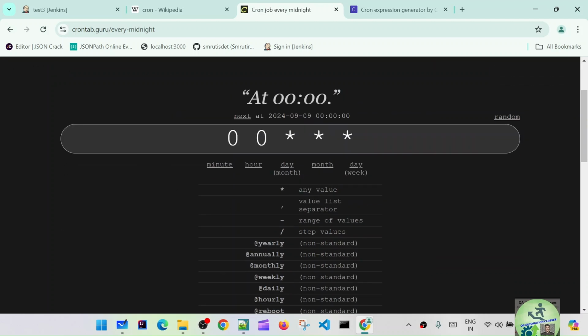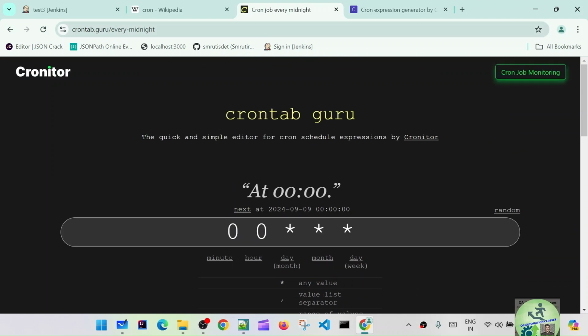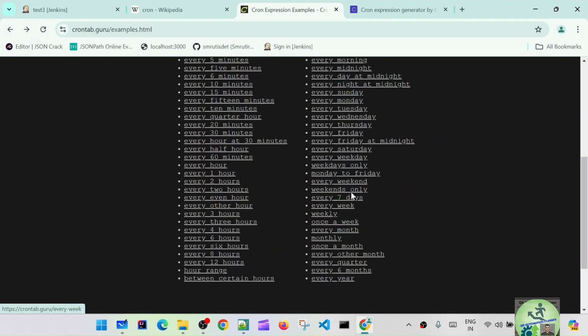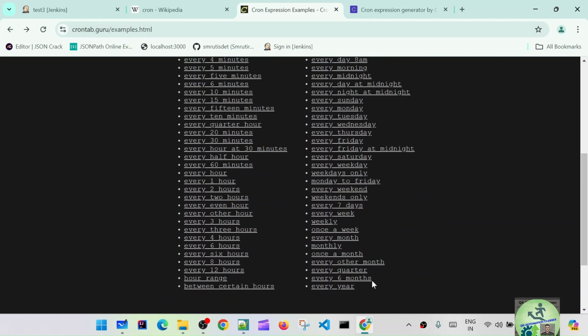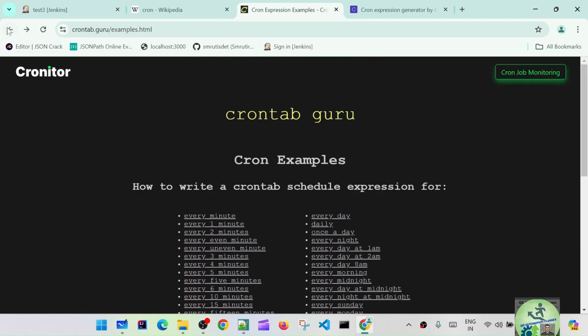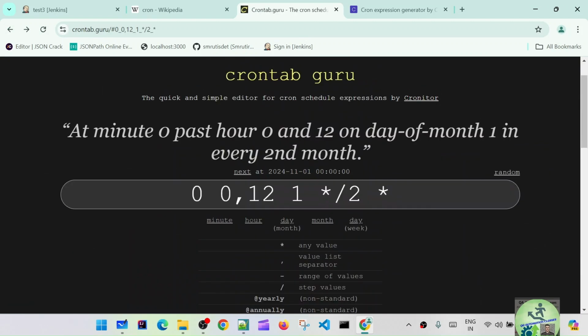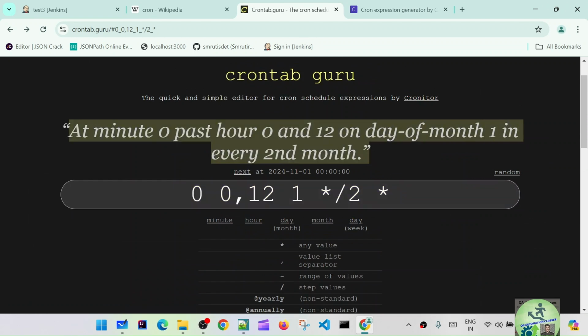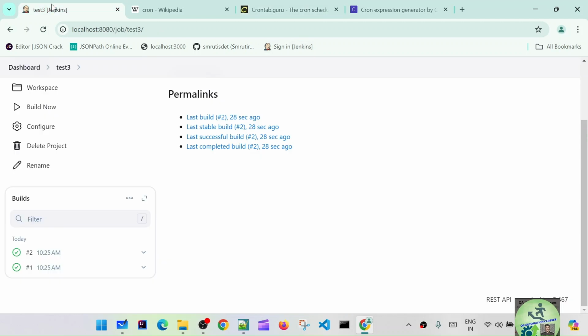You can give the particular minute and hour for that one, right? So this is basically a good site where you can get the list of the job timings. If you want to do, most of the things are covered over here. You can go through that. Even if you are writing your own cron schedule, then you can put it here and specify. It will give you the details, what exactly, when exactly it is going to generate.